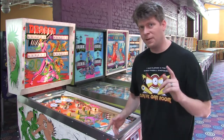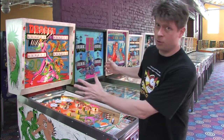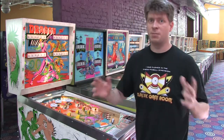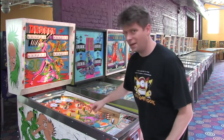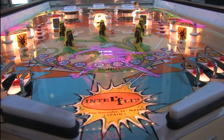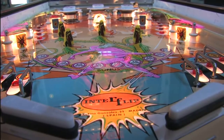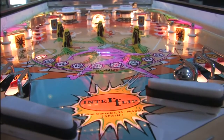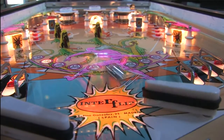I'm here at Papa World Headquarters in Pittsburgh reviewing Dragon, which in addition to having some awesome artwork has one of the best, most memorable sounds in all of pinball — the Dragon. Dragon is from Interflip, released in 1977, a pinball machine that definitely has more style than substance, but the style is very memorable.